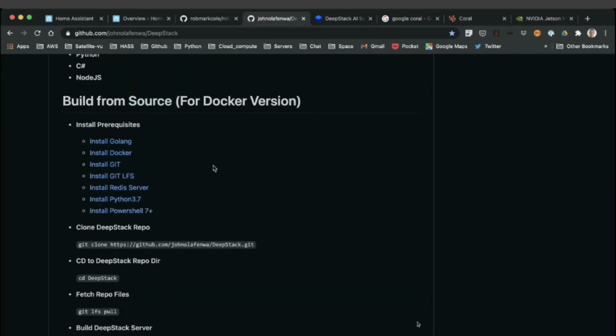So what is Deepstack? Basically there's a Go server that sits at the front. Go was selected because it's ideal for this kind of application where you need a very fast response to requests. This Go server exposes various endpoints for face detection and object detection. When requests come in, those get put onto a Redis queue. And then in the background, you have Python, which is accepting the requests for processing images off the Redis queue, and using PyTorch to run the image through any one of the models that's available to Deepstack, and then that data is returned by the Go API.